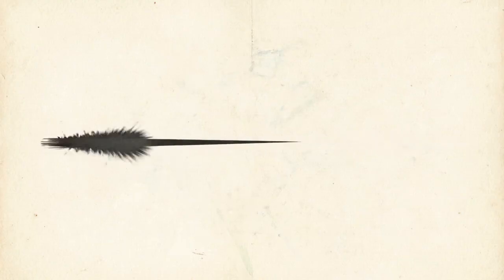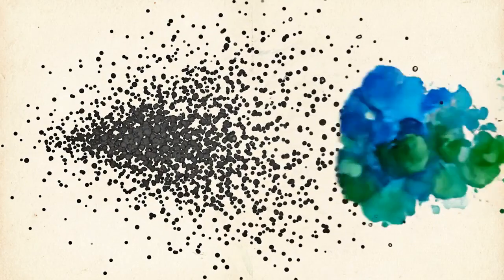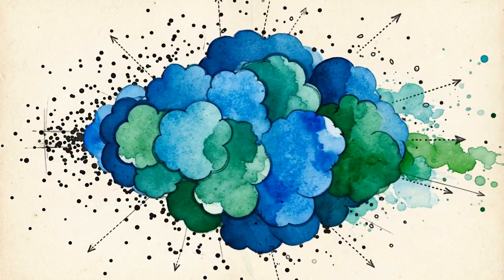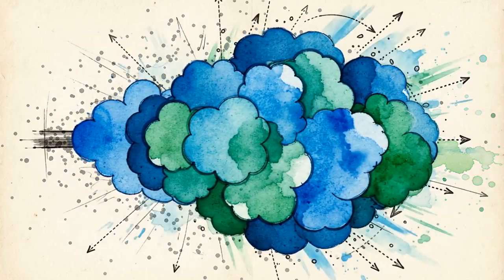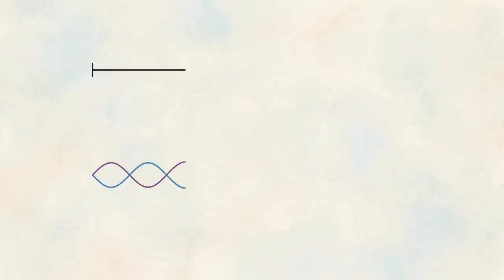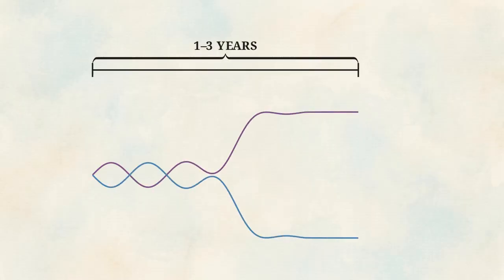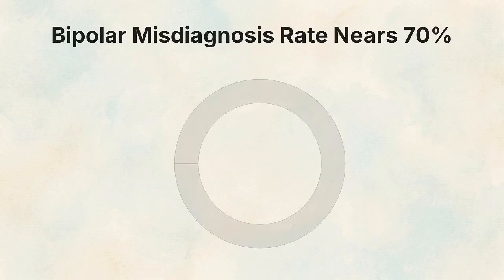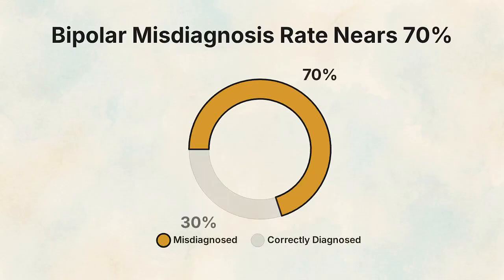This visualization maps the leap from standard diagnostics to psychiatric analysis. A basic point-of-care test looks for a single binary indicator, a yes or no line for a pathogen. Psychiatric liquid biopsy expands outward into a multi-dimensional scatterplot, requiring precise measurement of multiple genetic variables simultaneously. Distinguishing schizophrenia from bipolar I today typically requires 1 to 3 years of longitudinal clinical observation. That subjective waiting period comes with an initial misdiagnosis rate approaching 70%.